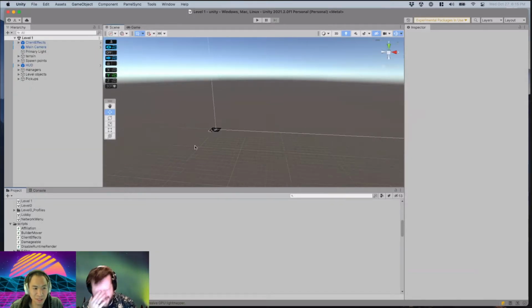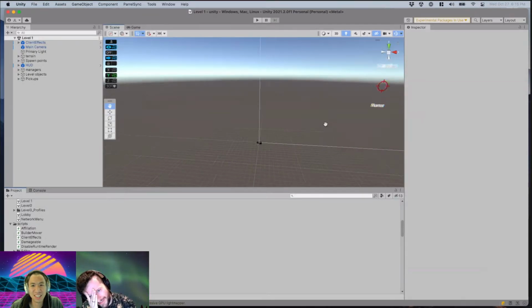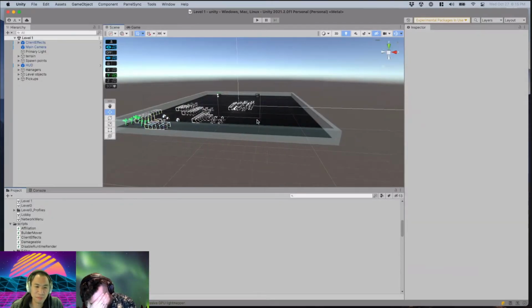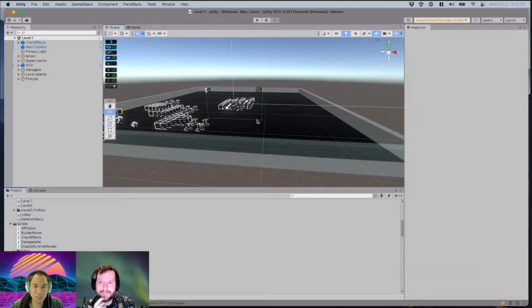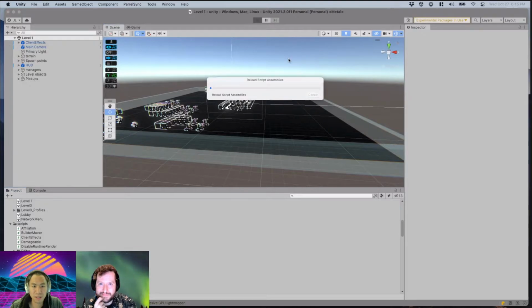Look at our tiny little level here, and our giant UI. It's because the UI is set to be 800 by 600, and in this view, that is units or meters. One thing I've thought about is that maybe both of these should be not active, and the game should activate them for you, because I actually don't want to see them in the scene view at all. You kind of just want to see them as a prefab, right? Yeah, exactly. All right, so I'm going to fire it up.